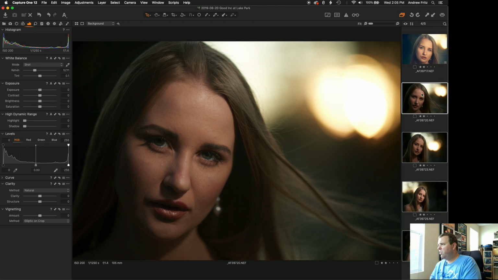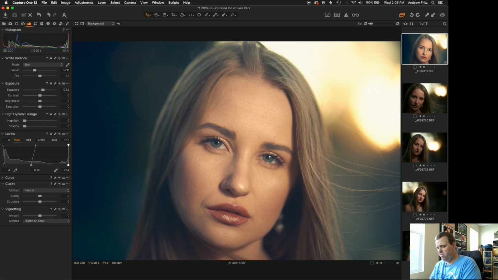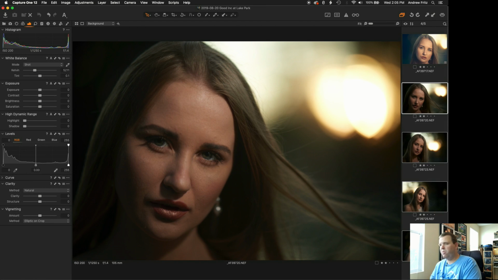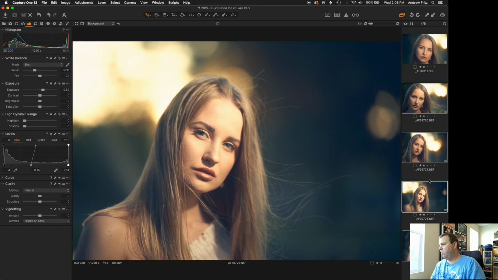Now, if I reset this, rather than go to the menu, you can use the shortcut keys, which are Command-Shift-C, or Control-Shift-C for Windows users. Select your main image, your source image, Command-Shift-C. Now I've put all the adjustments onto my adjustments clipboard. And I can then select one or more images. So I'm going to select four images, and I can hit Command-Shift-V. Now, just like going to the menu and saying copy adjustments, apply adjustments, it does everything. So you can see this fourth image, I'm still going to need to tweak my exposure there.